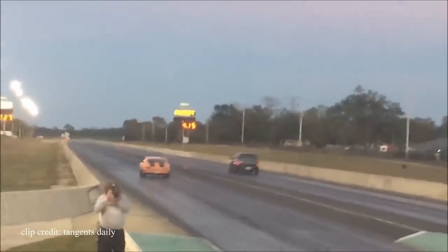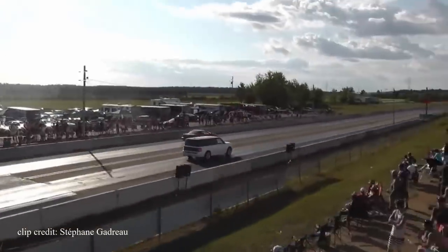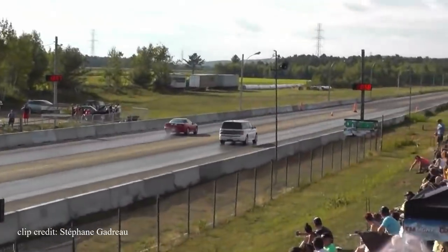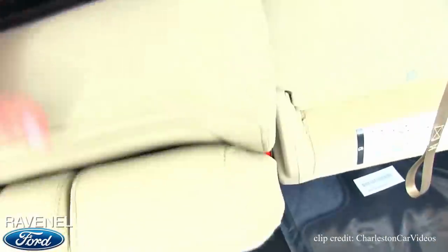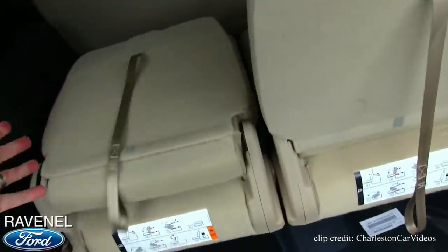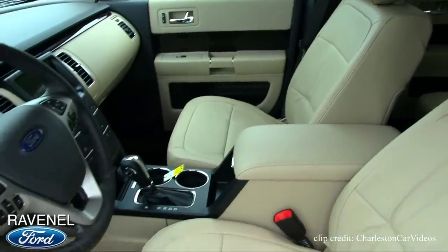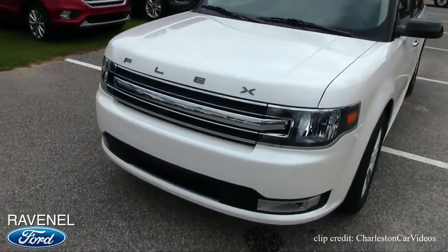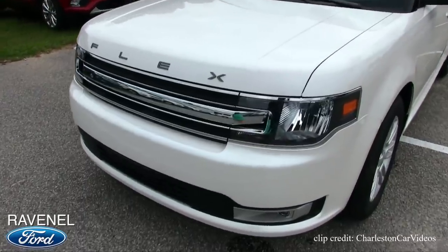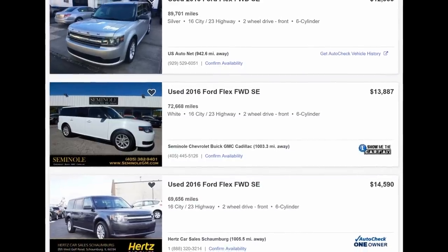With the EcoBoost engine, you're able to complete a 0-60 run in around 6.2 seconds, which for a vehicle like this is very good. People always expect premium German SUVs to be fast, but very few expect a Ford Flex to be as quick — and it's able to out-corner a number of fast cars costing much more money. The cabin fits 7 passengers and if needed you can fold down the seats, giving enough room for a decent-sized load. The Flex can also tow up to 4,500 lbs. You can find older models for as low as $5,000 and newer 2016 models for as low as $12,000.